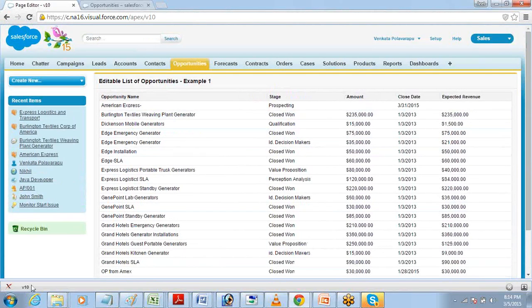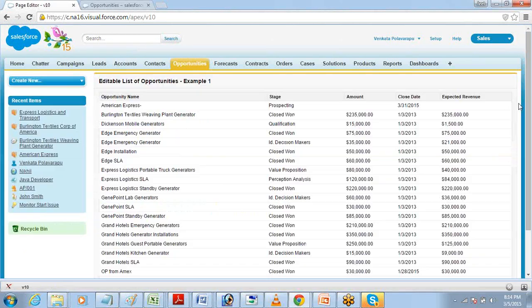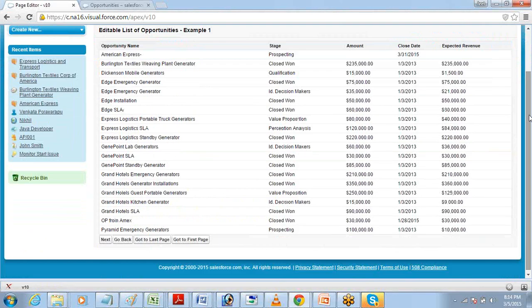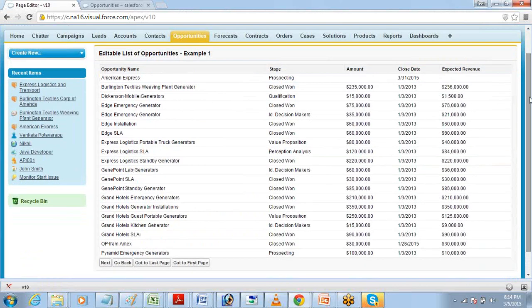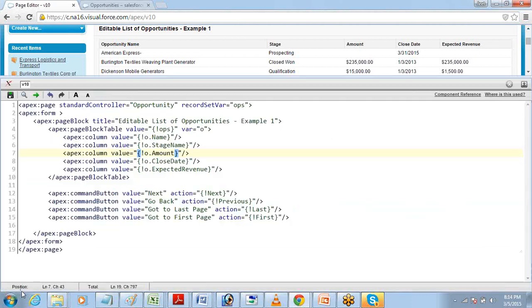Okay, so we have got the object and we have got the list of records and everything. Now, the only thing that we need to do is enable the inline edit support component here.